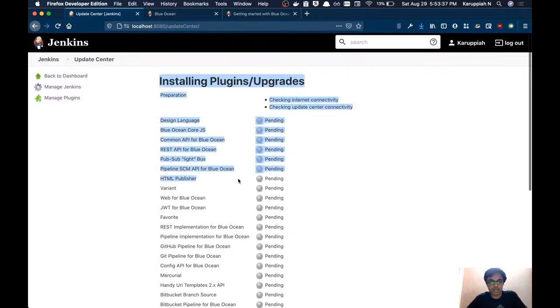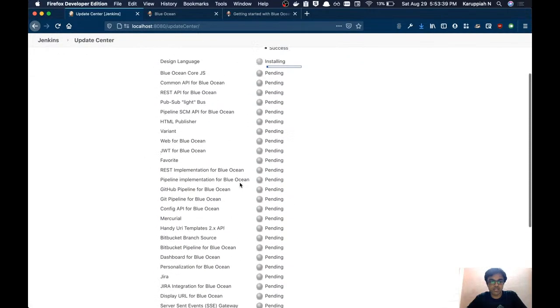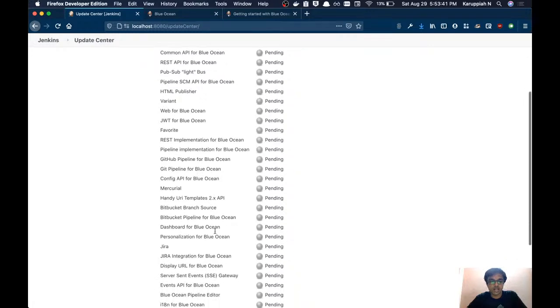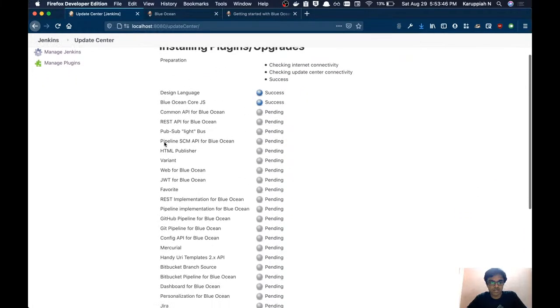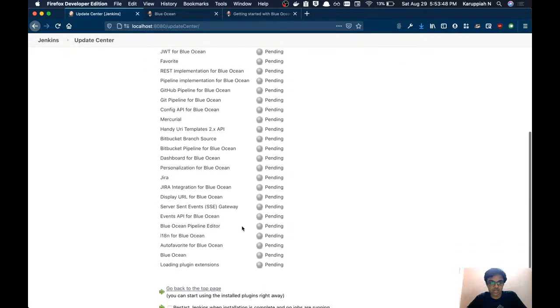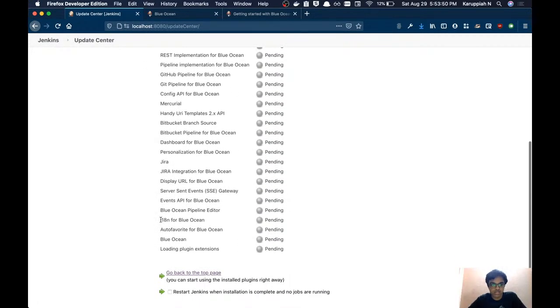Okay, that's a lot of plugins. It's an umbrella of plugins under Blue Ocean itself. That's what's getting installed over here. There is internationalization. This is the plugin that I just chose.